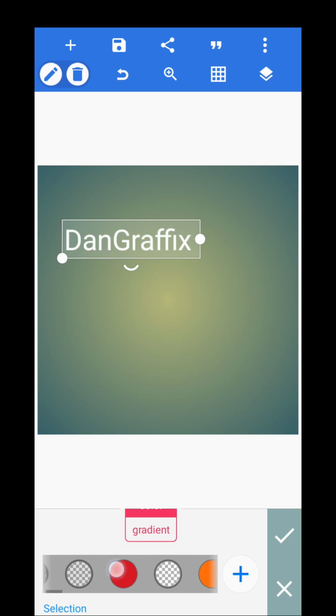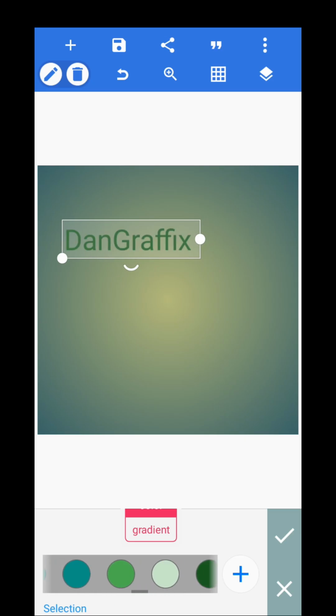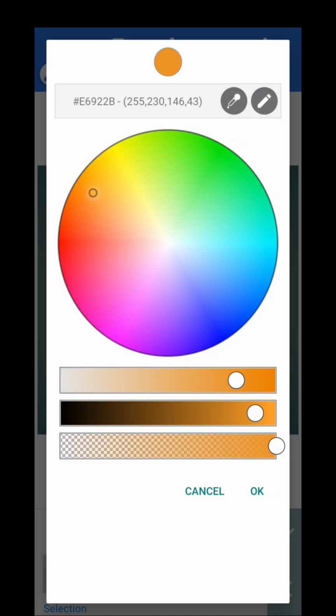You click the color you want, you scroll, you see many colors, there are many of them. If the particular color you want is not here, what you have to do is click on the plus sign and now click any point you want. As you are clicking, if you check the circle at the top, that is the actual color you are selecting, which is the hue.